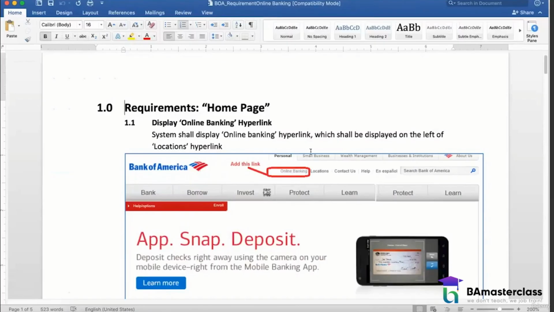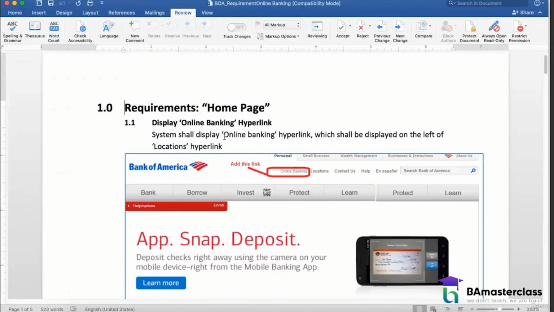So basically, you'll tell them that let me make an update in my requirements document of what you're proposing. I'm going to send this updated requirements document to the change control board. The change control board is going to do a review on this requirement, and then they'll come back with an estimate whether they can do this in this release, can they do this in an upcoming release, or whether it's impossible for them to do. So that's the process.